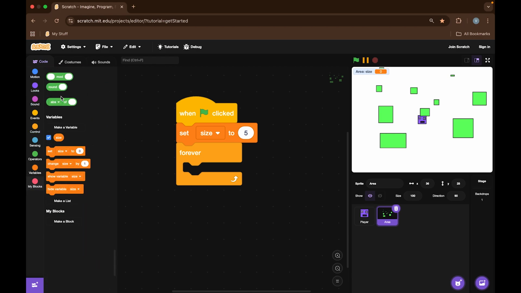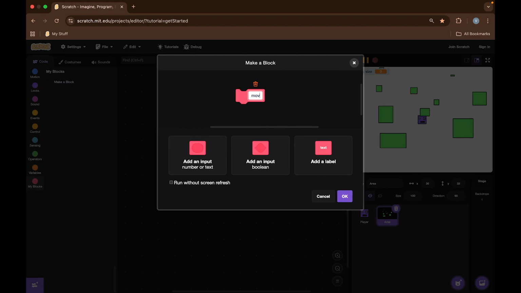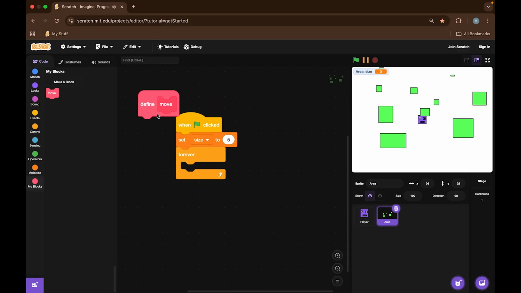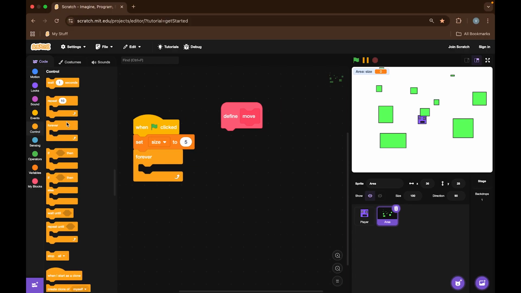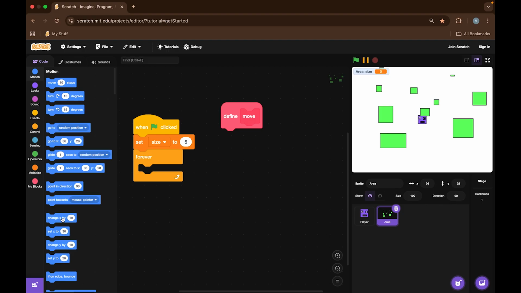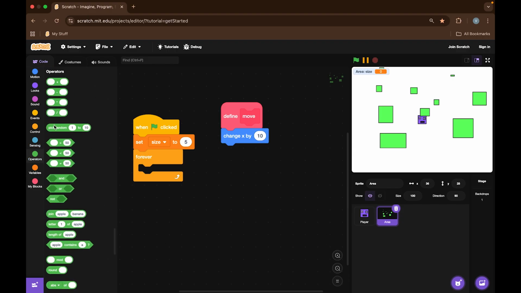Now what we do is forever. We first do move. We could just make the player move, but then instead what we are actually going to do is make the background move in the opposite direction.